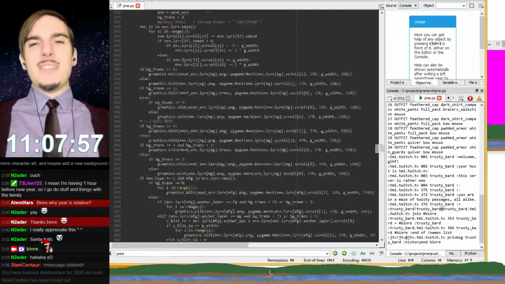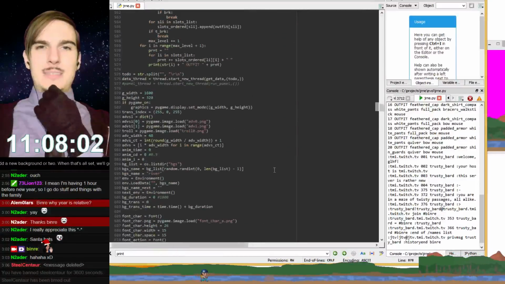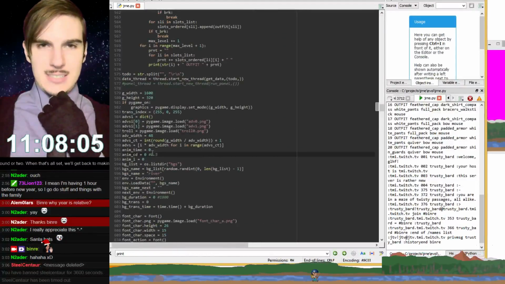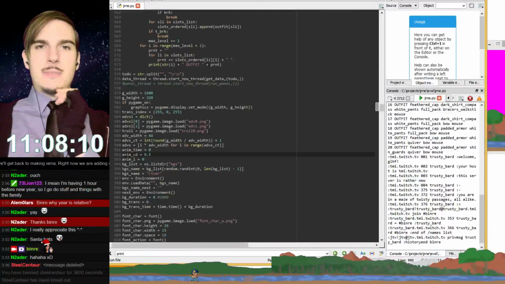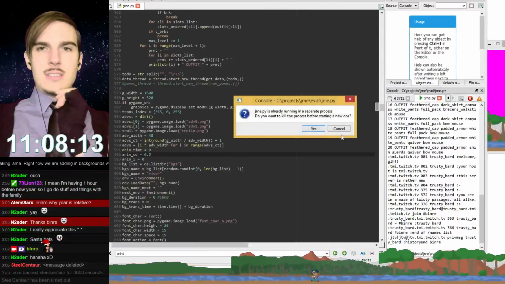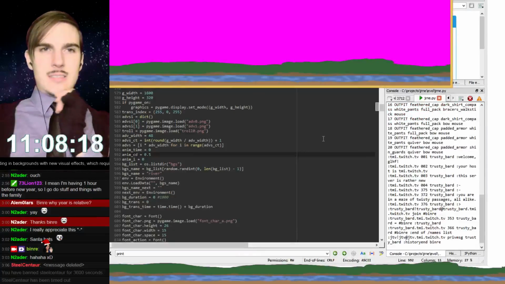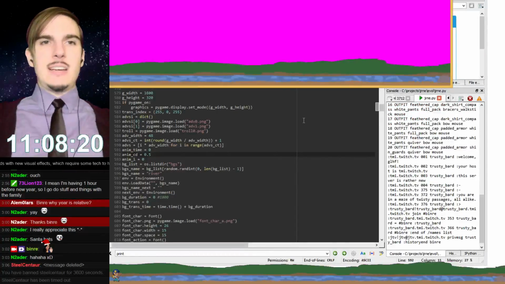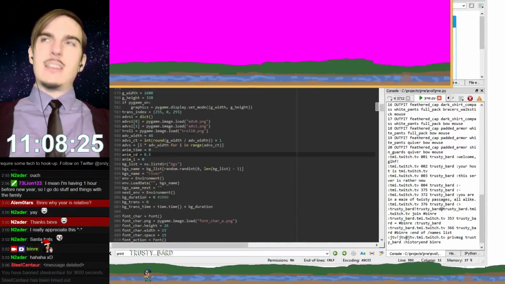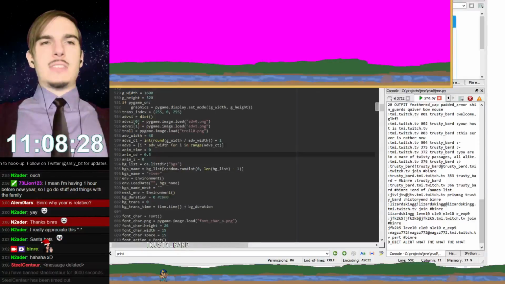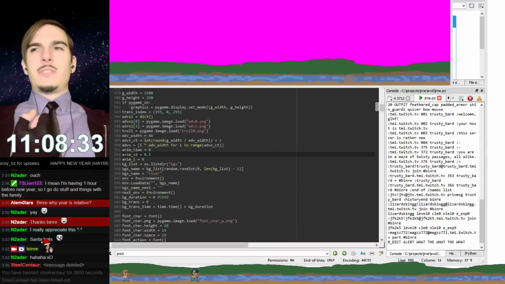oh yeah, you know what I'm gonna do is put the speed back to normal. I'll have to put it back to something crazy when I go back to testing transitions, but just for evaluating the background, it'll actually be more helpful to see the game running at a normal speed. So let's do that for one thing. And let's also, yeah, the speed of the water is supposed to be faster than that. Because last time I went for a walk, I was thinking about how fast I walked relative to the speed of the water, and I think the water was actually flowing faster than I was moving.